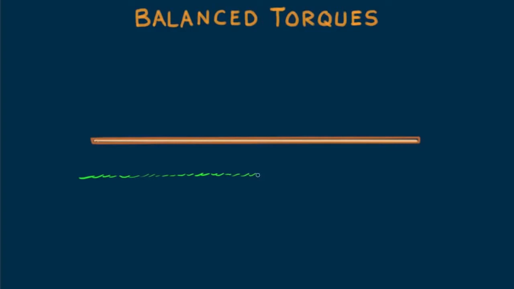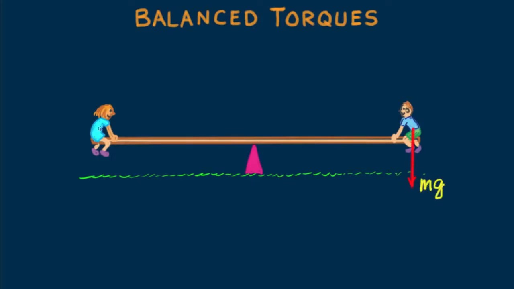Let's look at the physics of a playground seesaw. We show the fulcrum with the triangular-shaped support. It's the point about which rotation takes place. A little girl sits at one end of the seesaw, and her boyfriend sits at the other end. Both the girl and the boy have equal weights. We label the forces involved, mg for each kid, and the normal n, the combined weight of the kids acting up at the fulcrum. The forces balance, and we see that the sum of the forces equals 0, the equilibrium rule in action.